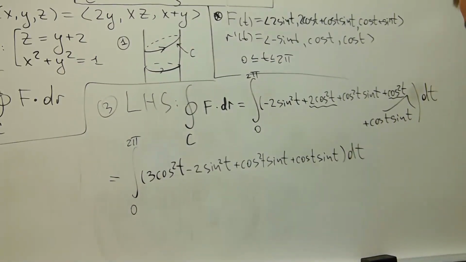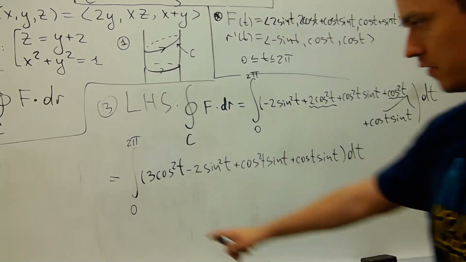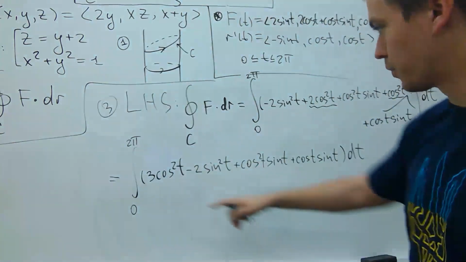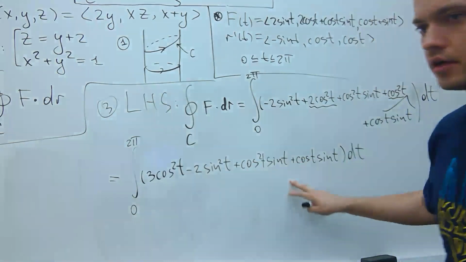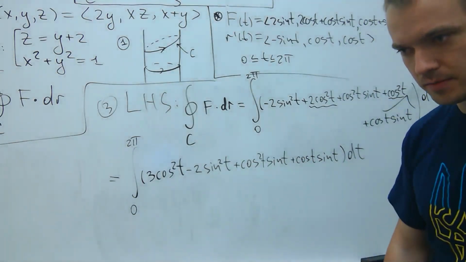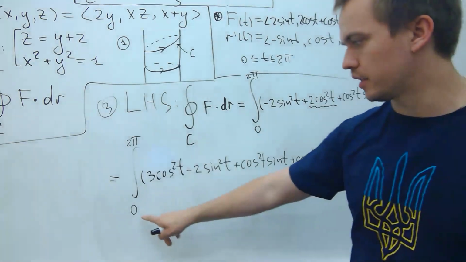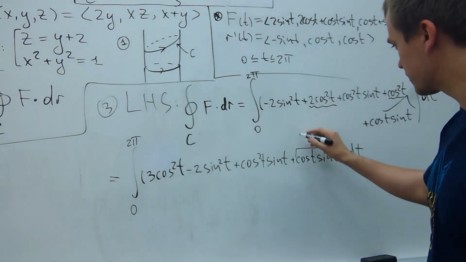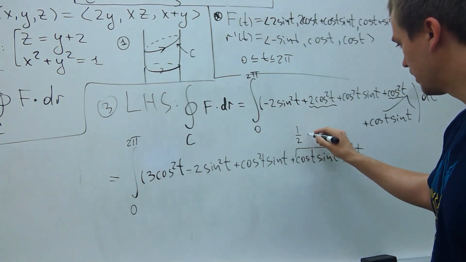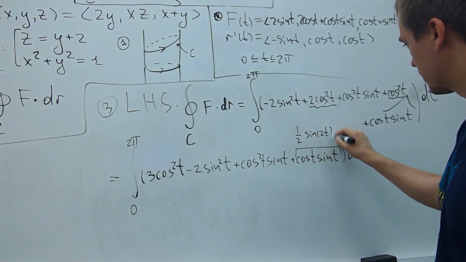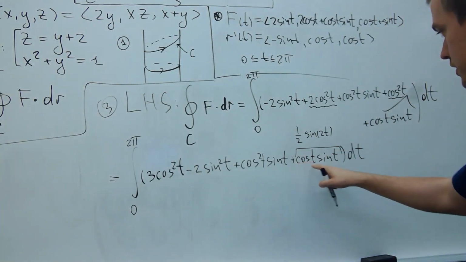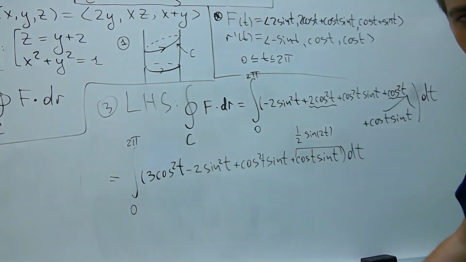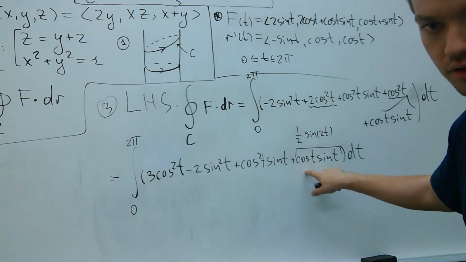Okay, let's try to cheat. And by cheating, I mean because we have the integral from 0 to 2 pi, we know that if in our answer we have a sine function, then that is going to be equal to 0, because sine at 0 is 0 and sine at 2 pi is 0. Let's take a look at this integral. This integral is going to be just 1/2 sine 2t. I use here the trigonometric formula that 2 cosine t sine t equals sine 2t. But the integral of this one is going to be cosine, so we have no problem. So the last term is not going to be 0.